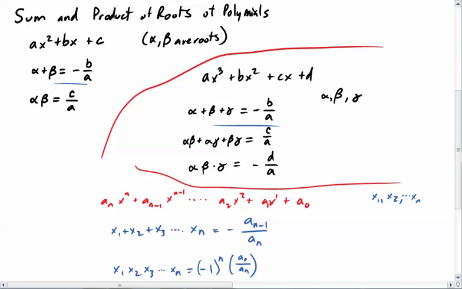Okay, so there you go, this one has a similar idea, this one will always be c over a, so this idea of x1, x2, plus x1, x3, plus x1, dot dot dot, and then at the end you're going to have xn times xn minus 1. So all of these possible things being multiplied together, that will always equal an minus 2 over an, which then of course is always c over a, right, the third term over the first one. And so there you go, those are your general rules.